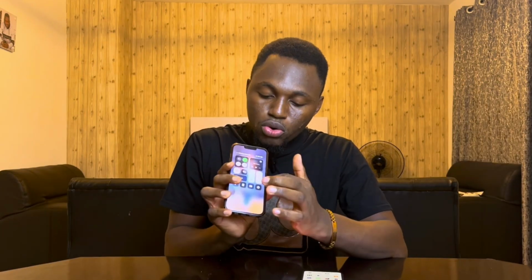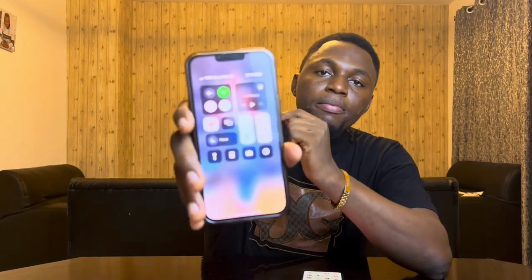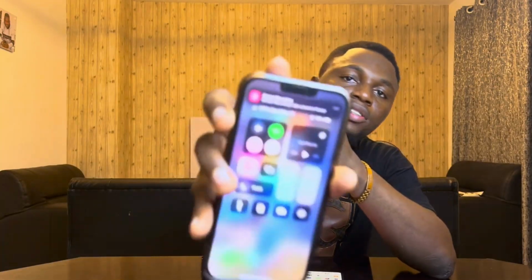Now with the iPhone device, this is also very cool, but the good thing about iPhone is that it has its own inbuilt recorder that allows you to record your screen. So you can just go right here and tap in right here, and once the countdown is done, you can do whatsoever you want, and it's just recording it. And then when you are done, you simply go right here, tap onto that, and as you can see, screen recording saved to your photos.